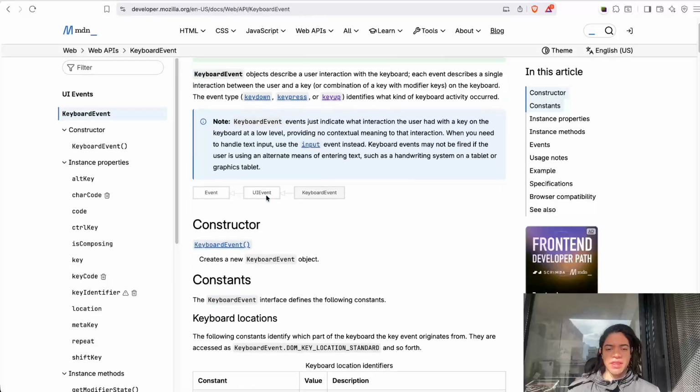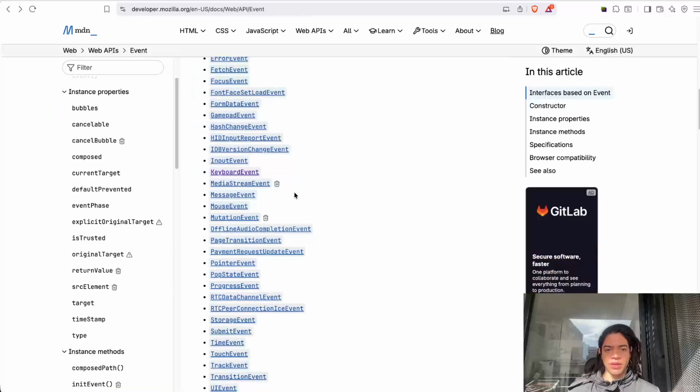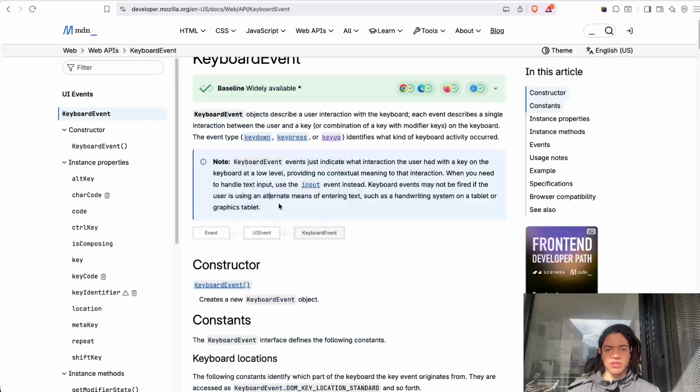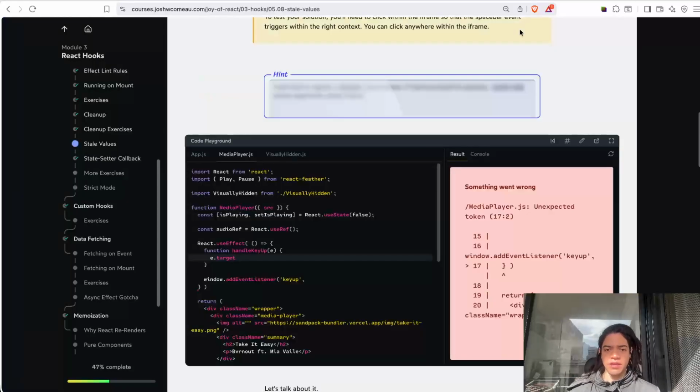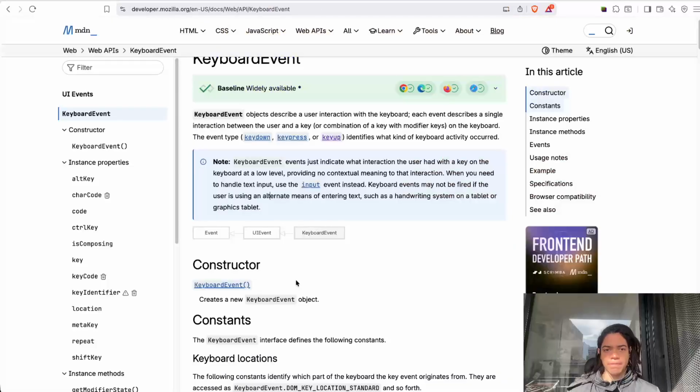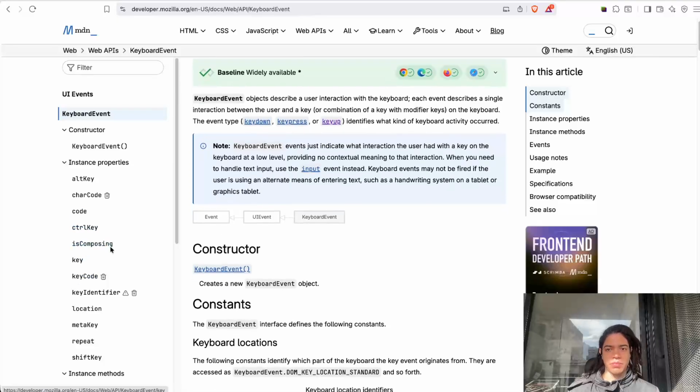So when this happens, which is why I'm listening here on keyup, I want you to give me that event, that interface, that object that represents it, and this is it, right?